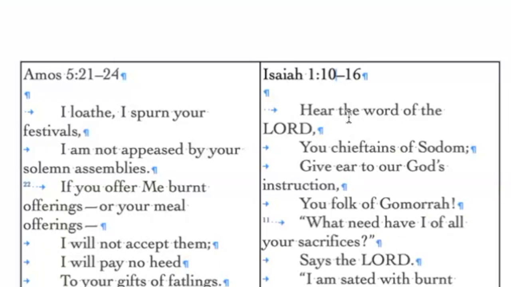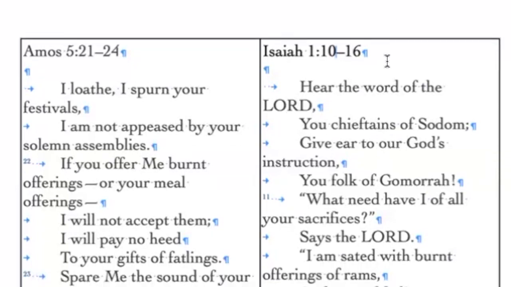But we saw this speech on the right. By the way, I don't want to tell you how long it took me to figure out how to put things in synoptic columns. It comes very naturally to Christians, of course, the idea of synoptic. No, just kidding. Trying to figure out my word processor.